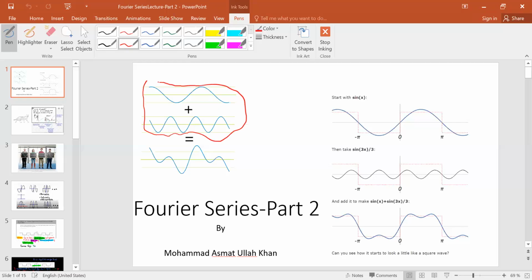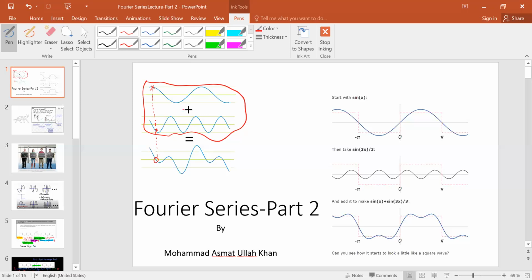and if I add them, and you know how waveforms are added, they are added sample by sample. So for example, if I want to add this part, then I have to pick a corresponding part here. This part will be added with this part, and that's how I will end up getting this particular value. Now this is a positive value and this is a negative value. So this positive value is subtracted from the negative value, and that's how you get this small negative part.